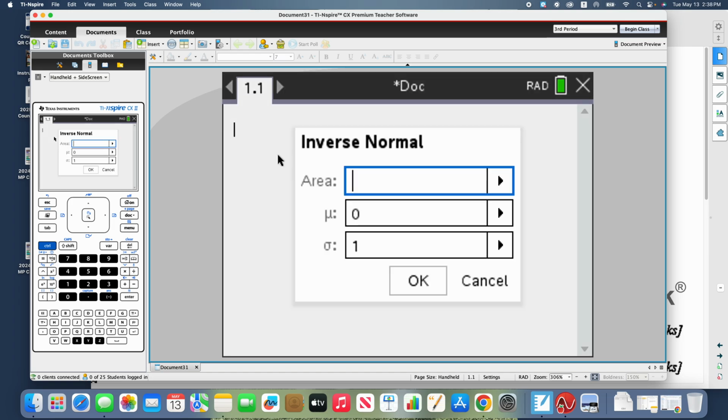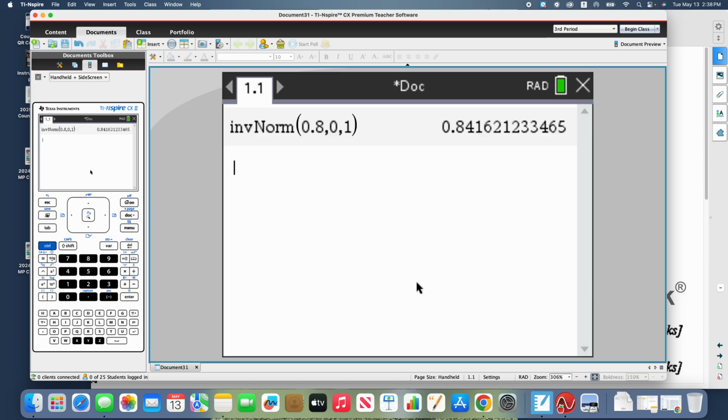When I go to inverse normal, it's gonna ask me for the area. What area do I have? I have 0.8, also I have 0.2. One's right, one's incorrect. We always wanna use the left area, okay? If you use the right area, you're gonna get the same answer, but it's gonna be negative versus positive. So you're probably okay, just as long as you understand what the negatives and positives mean. Just don't take them at face value. You're going, well, you don't have the standard deviation, how could you do this one? But we're standardizing it, so we're making everything zeros and ones, that's what we want. So 0.8 is the value I'm gonna use. I hit okay, so that is my z-score.